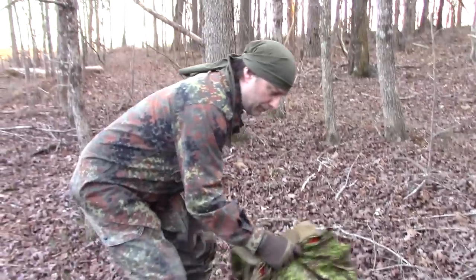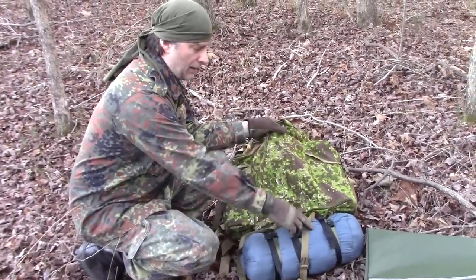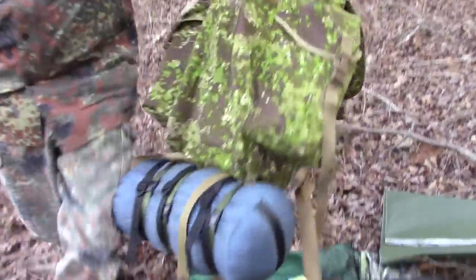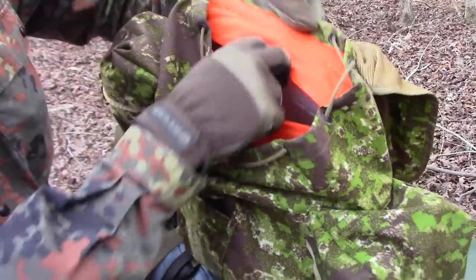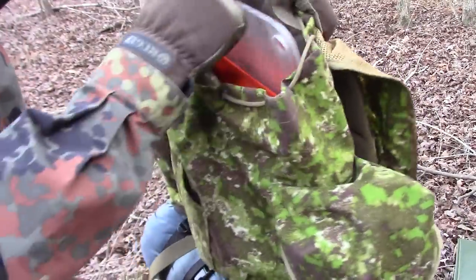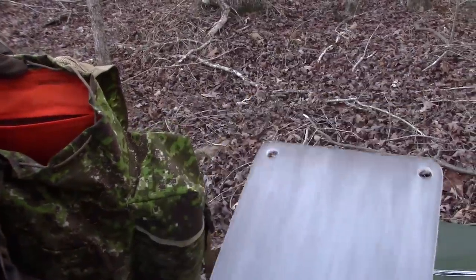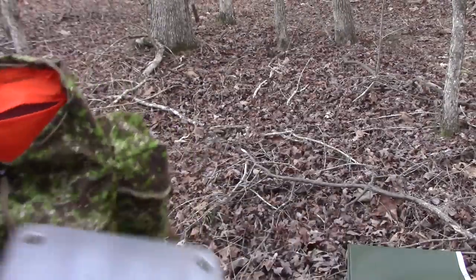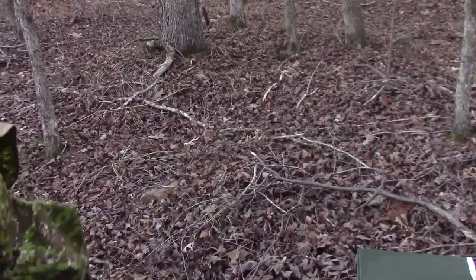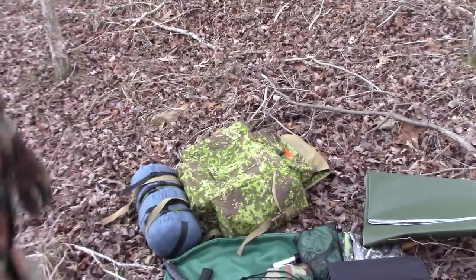Now, y'all remember, wait a minute, let me go ahead and, well, I'll unhook this. In the last video, y'all saw how I had this strapped on. I'll unhook it later. And also in the last video, I talked about how there was a piece of plastic in the back here to help stiffen this up. Well, this is a piece of Lexan. And see, instead of leaving it clear, I scuffed it up with some fine sandpaper, and it's a piece that's got four holes in it, and it's the exact size for this. So that's going to be the table once we get the shelter set up. Isn't that cool?